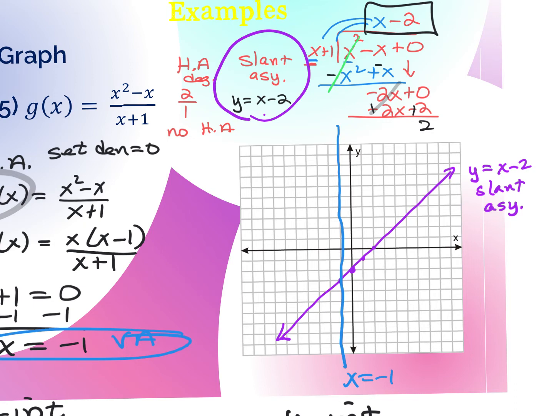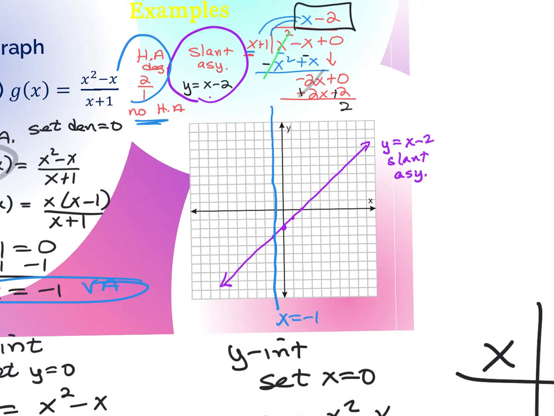No horizontal here. So now I'm going to pick values of x to plug into the function to the left of the blue line and to the right of the blue line. And the degree of the numerator is larger than the degree of the denominator, which was what we did here. That's when you have no horizontal. Now, the only time you have a slant asymptote is when the degree of the numerator is 1 bigger. If they're further apart than that, then there is no slant. So you don't have to have a slant when there's no horizontal. The only time you have a slant is when the degree of the numerator is 1 larger than the denominator.